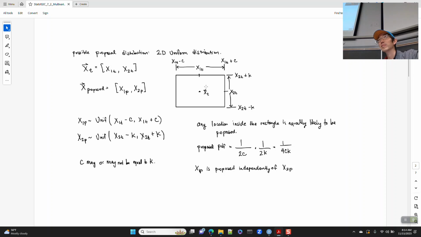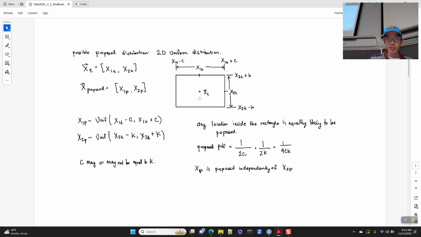So if your starting location is, say, the location 20, 20, you'll propose an x1, say, between 19 and 21. And then x2 also plus or minus some constant. Could be the same constant, could be different. And so maybe for some reason you want to go plus or minus 2. And so you'll propose your second coordinate to be somewhere between 18 and 22, whatever it might be, okay?